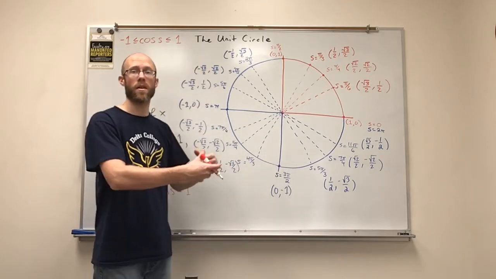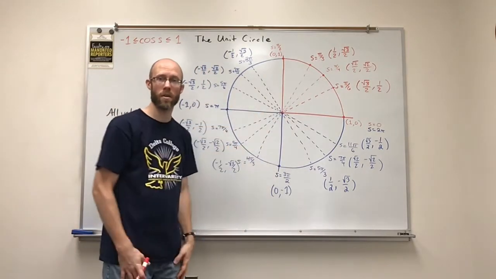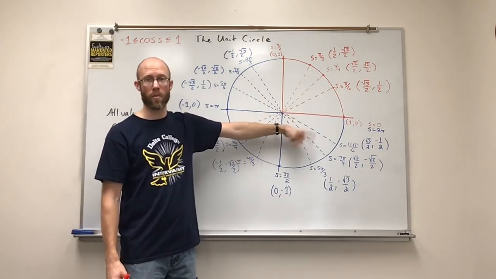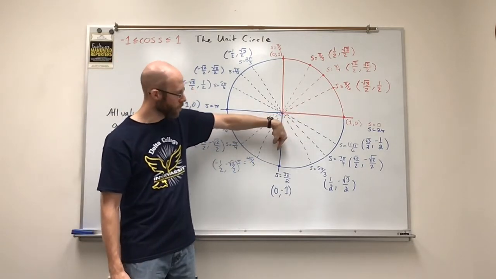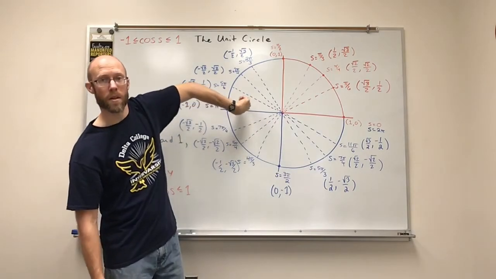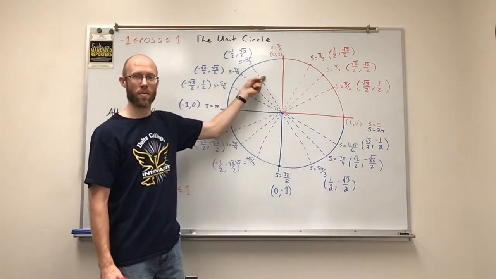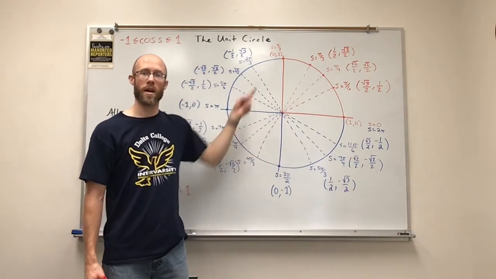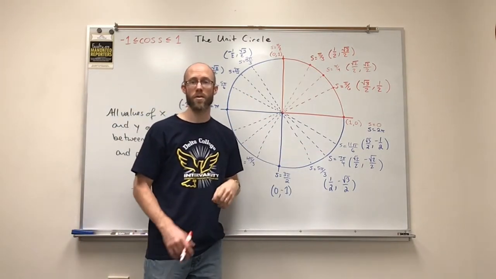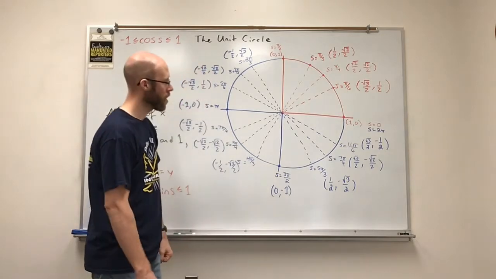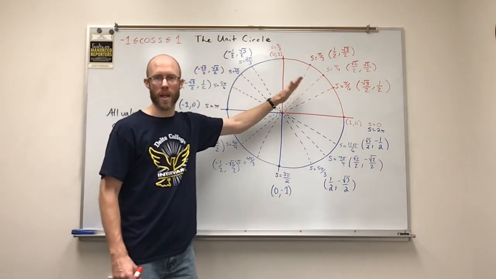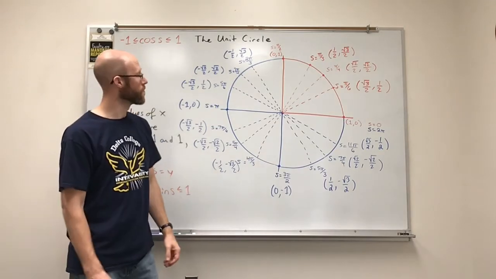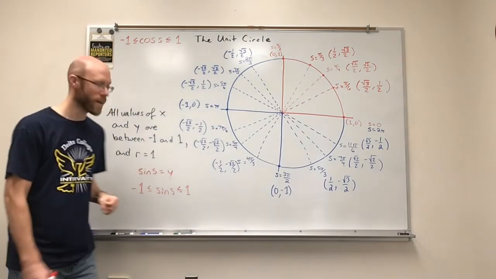So you can get angles that keep going out infinitely large, or you can go negative by going clockwise. So you can go -1 pi over 2, -2 pi over 2, -3 pi over 2, -4 pi over 2, -5 pi over 2, and so forth. You can wind this around clockwise, in a negative direction. And it doesn't have to be the pi over 2s. You can do that with any of these fractions going around. I'm just using pi over 2 because it's quicker and nicer to do it that way.